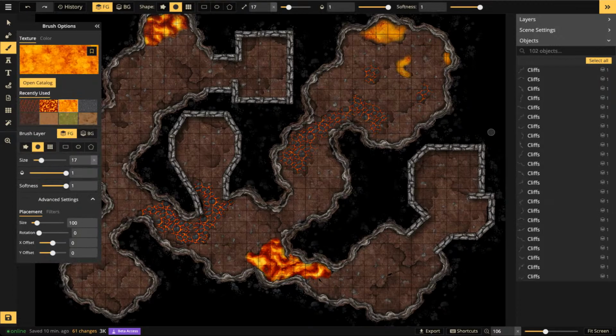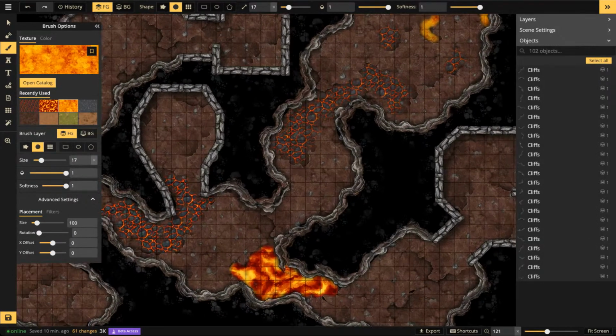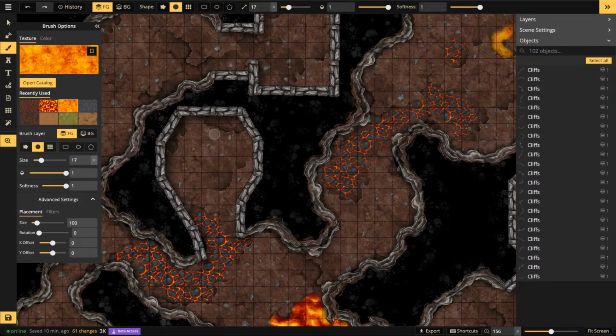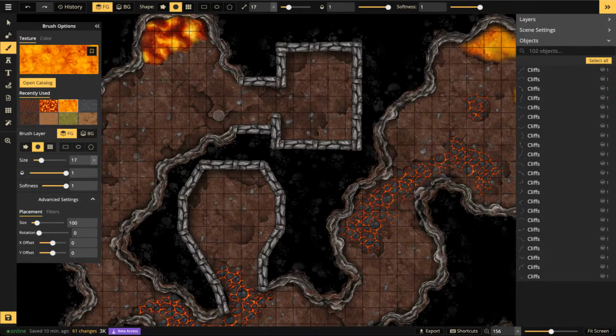All right, boots of fire resistance behind the lava. The boots of fire resistance. Is that the same as the boots of butt kicking? Because that's like my favorite. I love the boots of butt kicking.